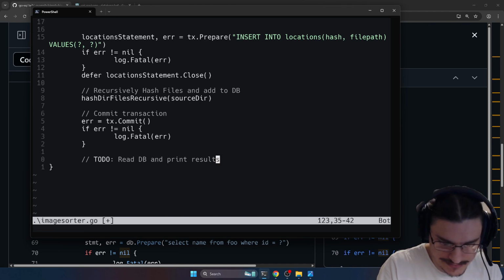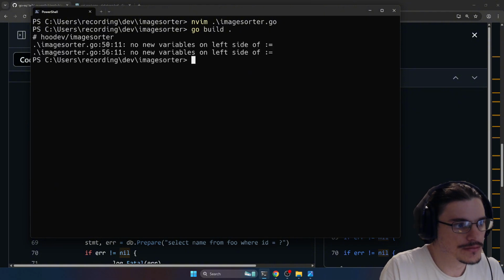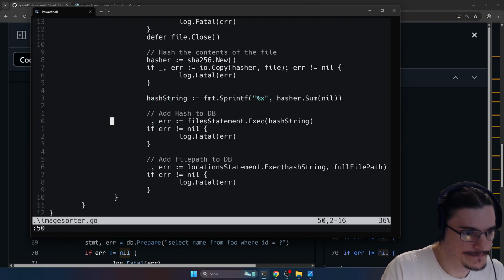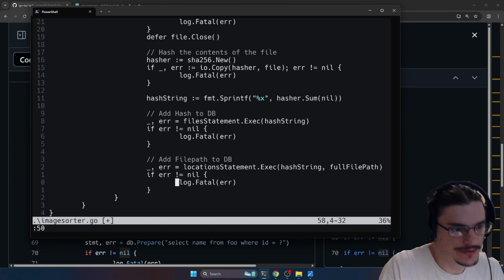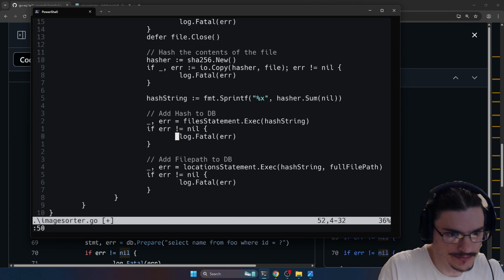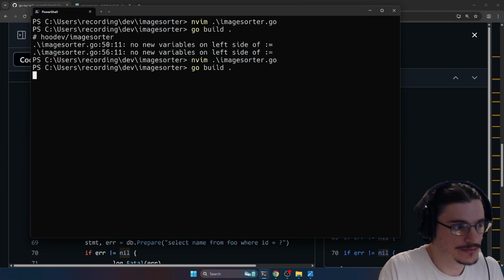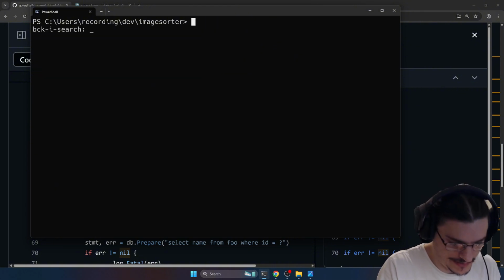Okay, let's just run this though. We'll build it. Okay, line 50 and 56. 50. Okay. So these error variables exist already. Okay, build's okay.